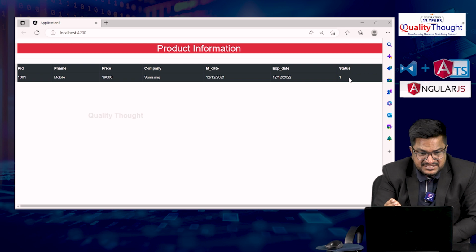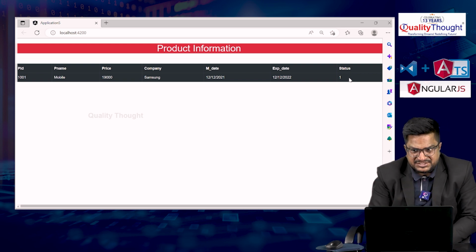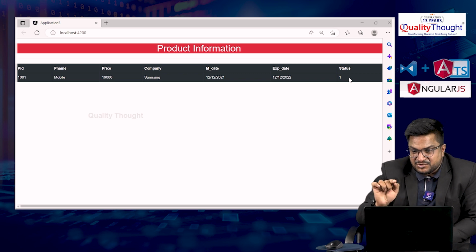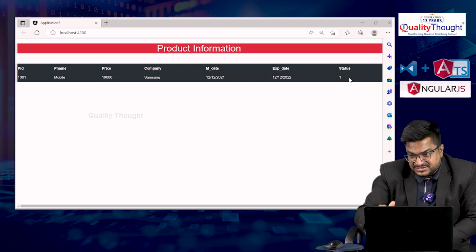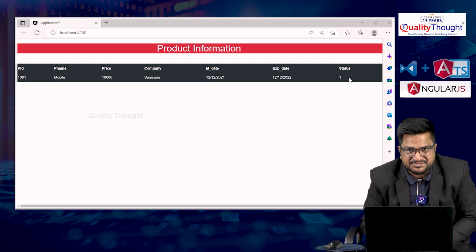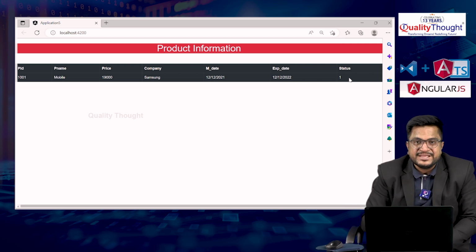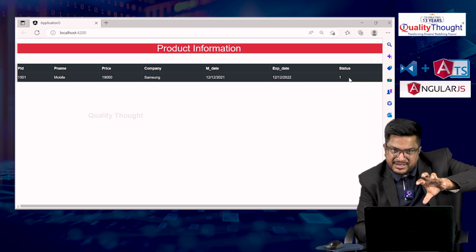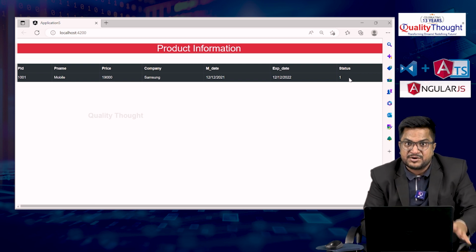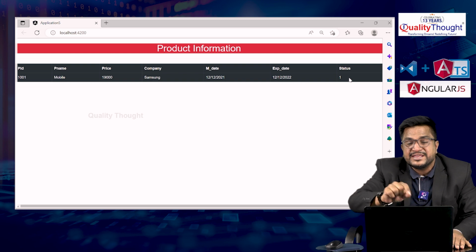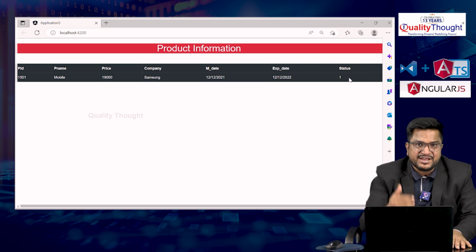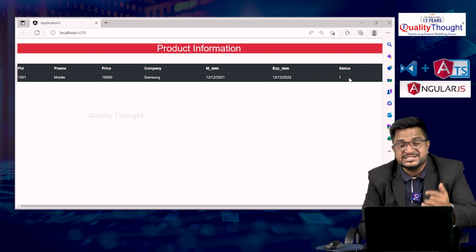Instead of number 1, for example, if you are dealing with e-commerce applications, sir, I want to create one front end as per our project requirement. Status means if the customer purchases some product, instead of 1 I want to show something like booked the item, for customer satisfaction. So here 1 indicates that a customer or end user purchased some product from our application. Instead of 1 I can write some meaningful output, like product has been booked successfully. We'll see that operation in the upcoming session using ngSwitch, guys.